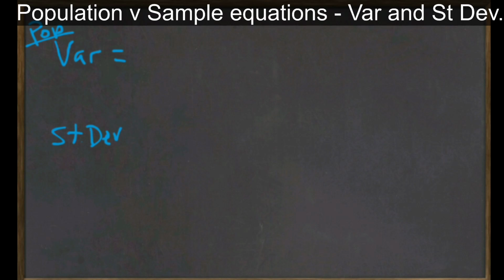Okay, so variance, or sigma squared, is what are we looking for? We're summing up the squared deviations from the population mean. And I'm going to be a little more specific. We're using mu, which tells us it's a population mean. We're also using capital N, right? It's the population number of observations. Okay, and that's simply the variance equation.